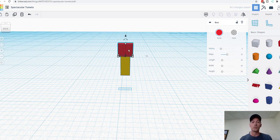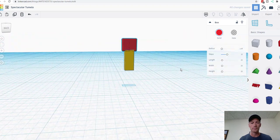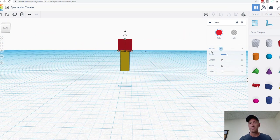Now one thing you can do on Tinkercad, if you have a square shape, you can change the radius of it, and what that means is you can make the edges, instead of angular, you can soften them. So if you wanted to change it to 0.34, see how we're softening those edges? So if you want to go in there and soften them, you can. I think I'm going to leave mine fairly angular, because in real life, you know, a square turn signal is a square turn signal, right? I think we can change that. Yeah, let's see what 0.25 does.